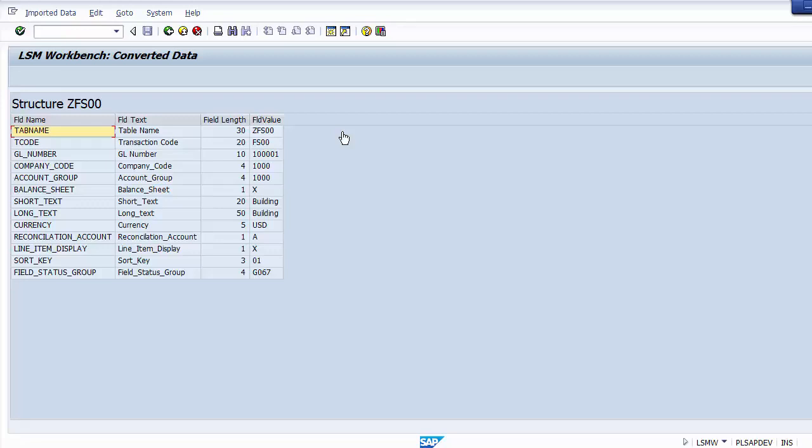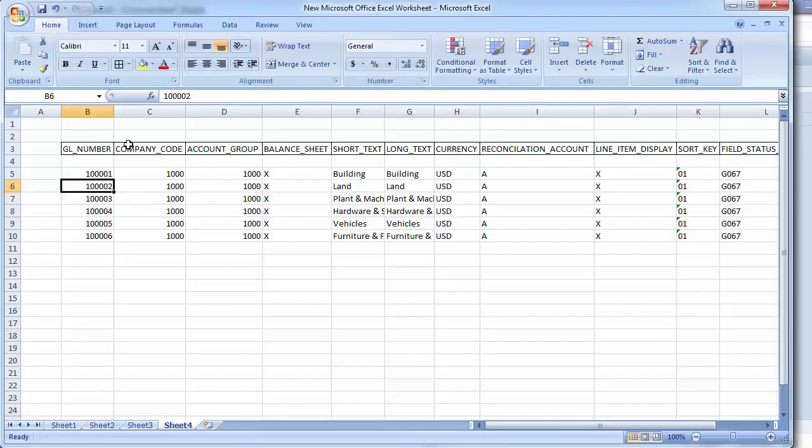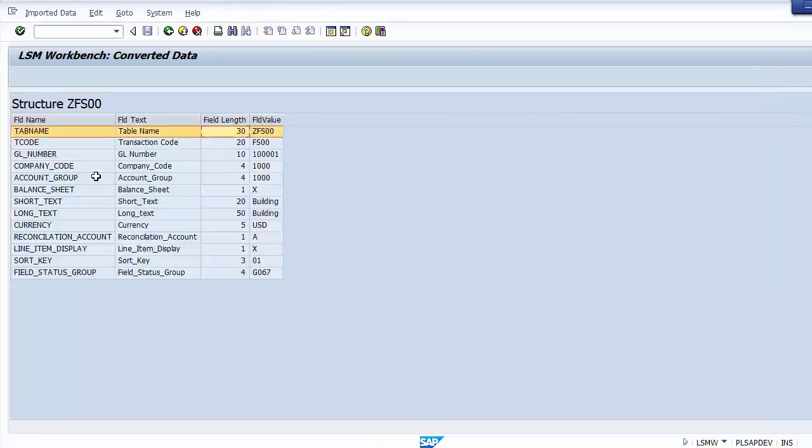Even the same data you can match with your Excel file which you have maintained and from which we have taken the data for the upload. So even if you go back, you can match your data with the same Excel file for a cross verification. From the third transaction, what is important to us is the GL number, company code, account group, then balance sheet, the short text and the long text, then the currency, reconciliation account.